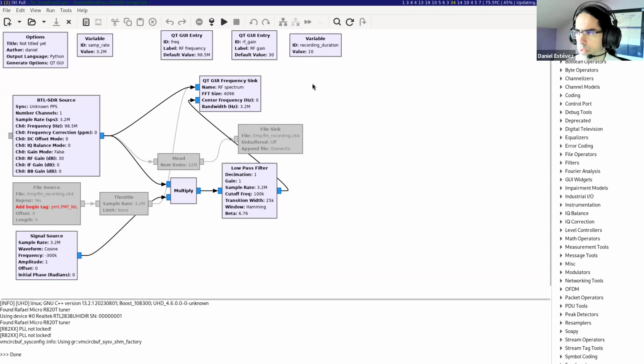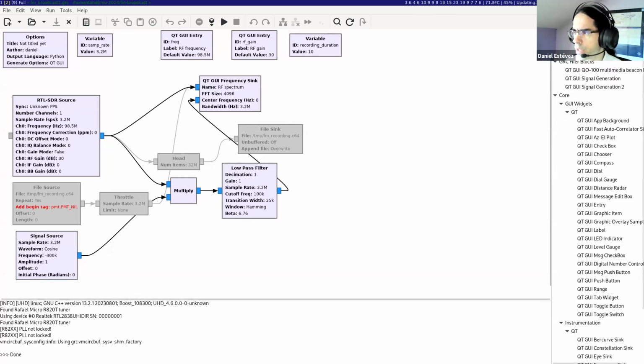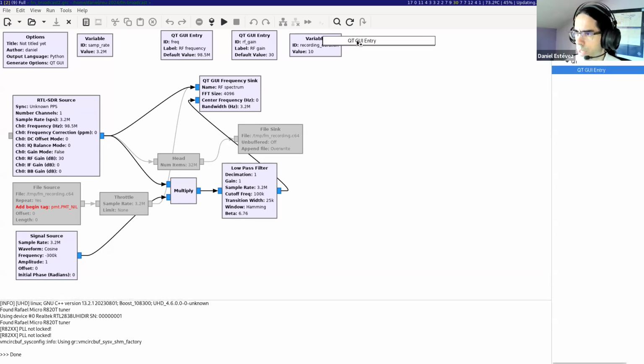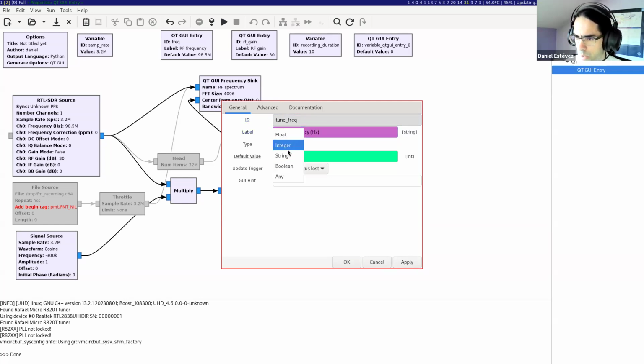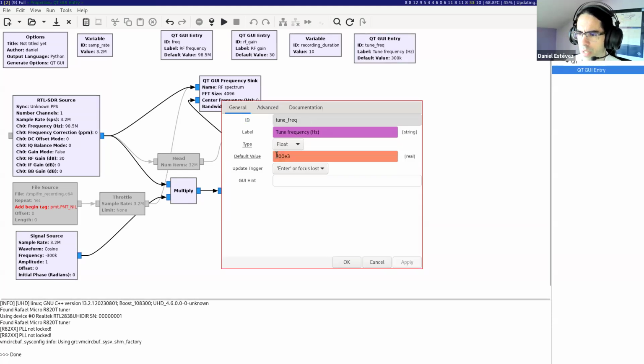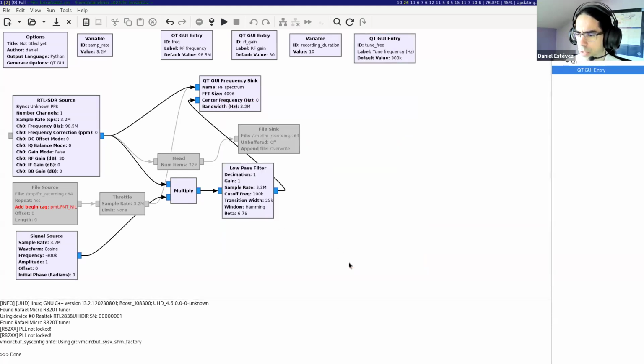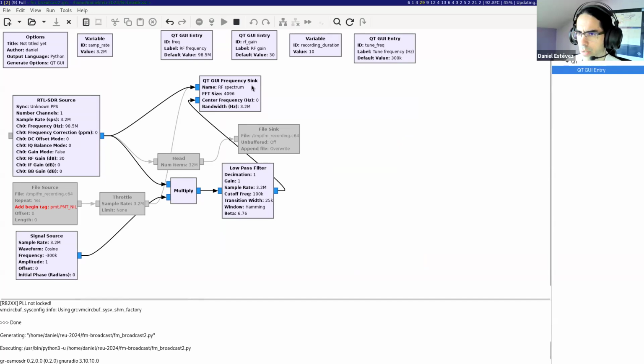For example, if I want to put here an entry so that we can select the FM radio station we tune to. So I can call this tune frequency. This is in hertz, for example, and then this is going to be a float. I really want this to be 300 kilohertz because otherwise it's going to be quite confusing.